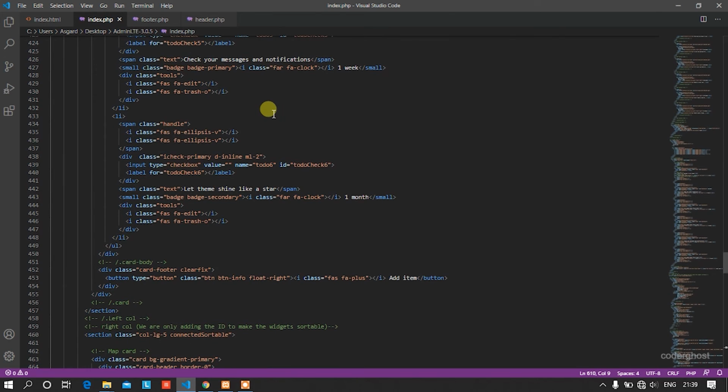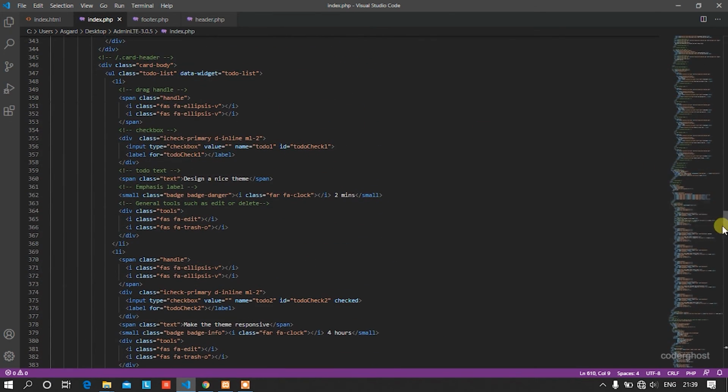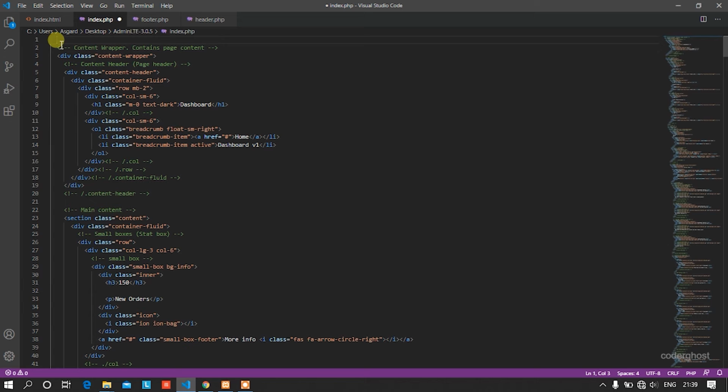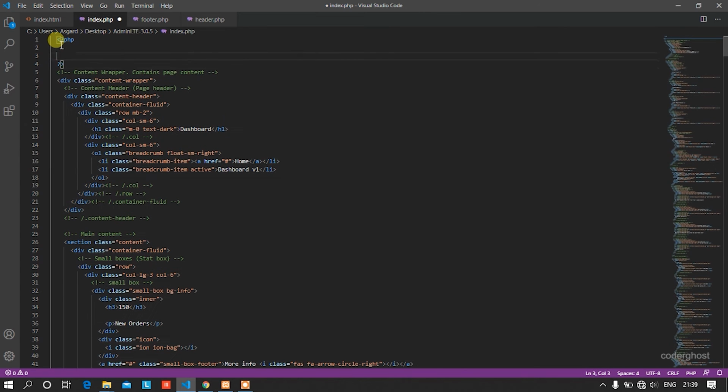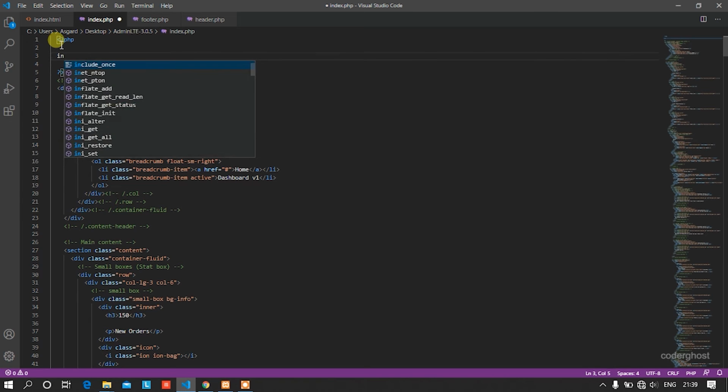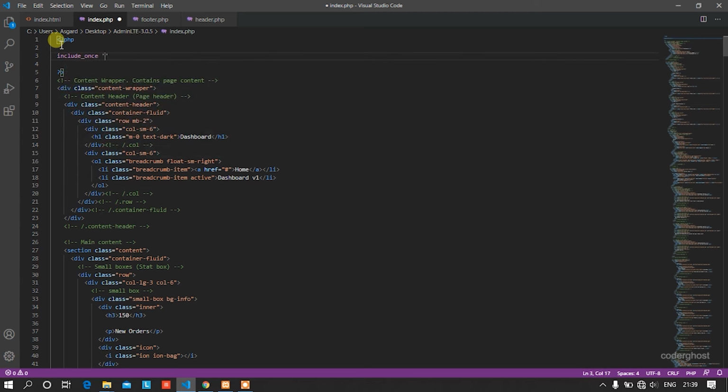Okay, so as you can see, I've saved the header, footer, and the index.php files as separate files, but how do I get the header and footer inside the index.php? For that, I need some PHP code. So let me just write that. The code for including files is include_once, and in single quotes specify the name of the file.